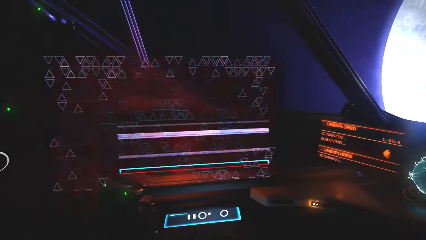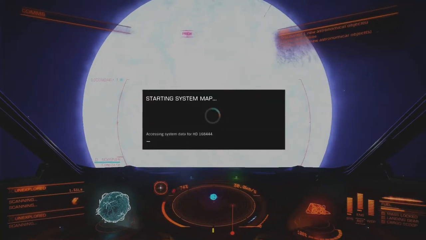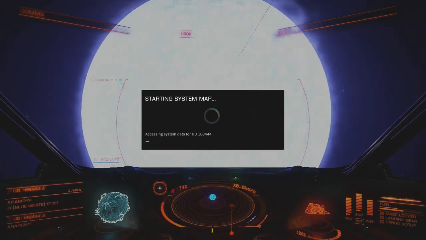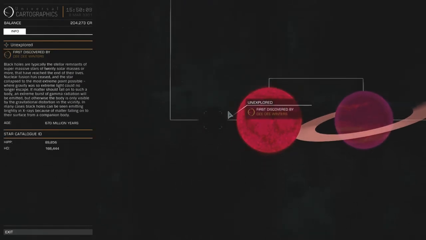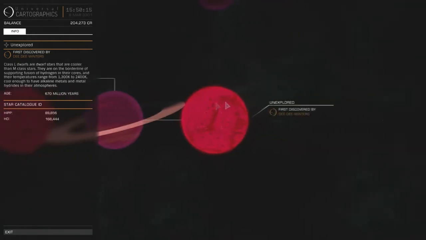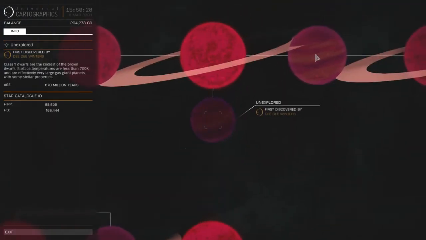Okay, 12 new objects. Well, that's good. So it's not just the O-type and a black hole. But, of course, the question is, have they all been discovered? And yes, they have. D.D. Winters got the black hole. So, congratulations, D.D. Winters, for getting that one.